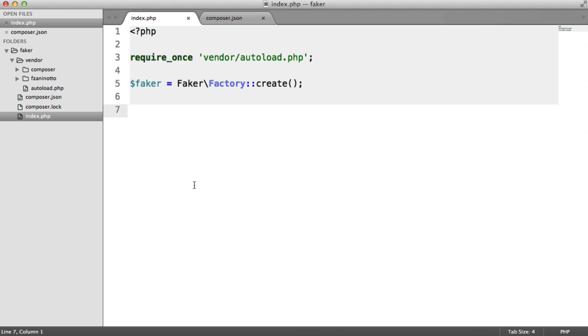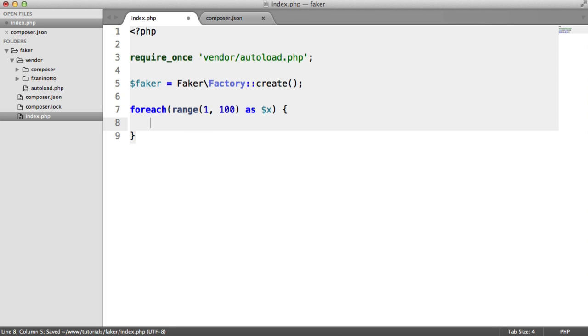So what we need is a loop. Within this loop, Faker is going to keep up to date with how many times we've looped. We won't go into that, but it will then generate fake data based on the amount of times that that property or method is accessed. So for example, let's do a foreach loop, and let's just stick the range function in here and say we want to generate 1 to 100. This will generate an array with 100 elements, and we can just loop that as x. So this will basically loop 100 times. You can use a for loop if you prefer. It's entirely up to you.